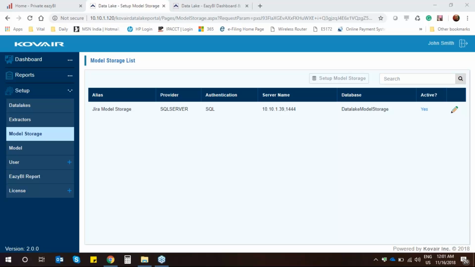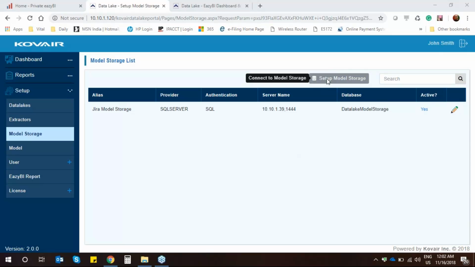To start with, we have something called a model storage. Now, what is a model storage? Model storage is nothing but a repository which is a subset of the data lake. What we are trying to achieve here is that to create your meaningful metrics, you don't have to browse and swim across the lake and get data across the huge ocean. You can bifurcate your data from the lake based on your query and your filters and put it into a physical repository, and from there you can create your meaningful metrics. Kovair has an interface for it.